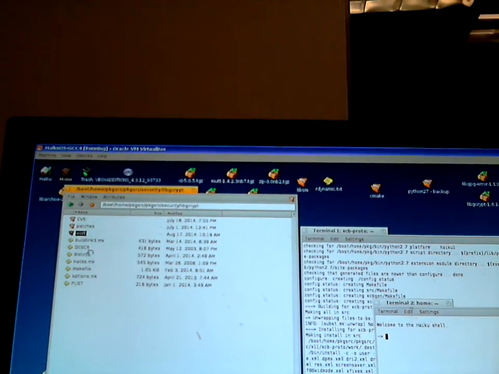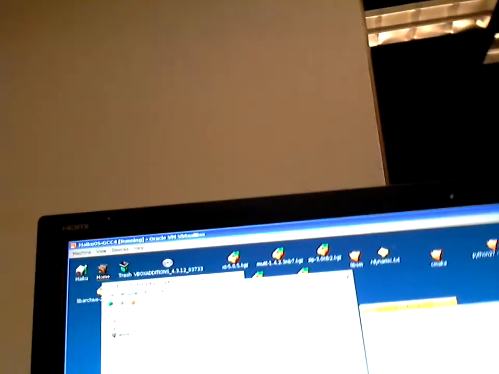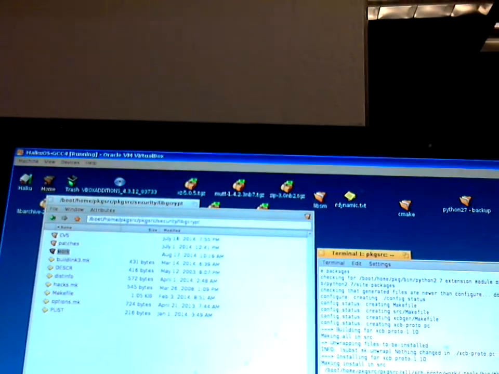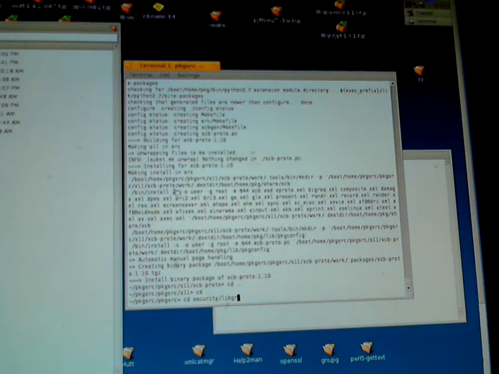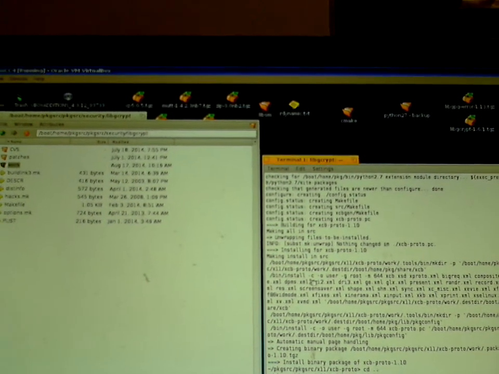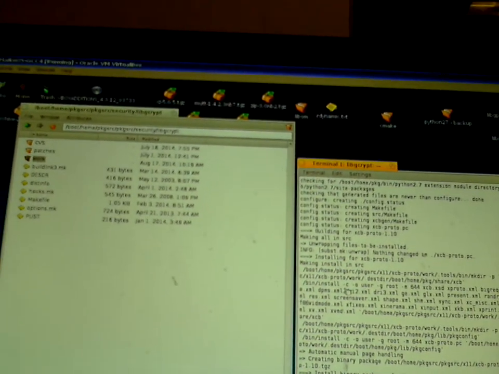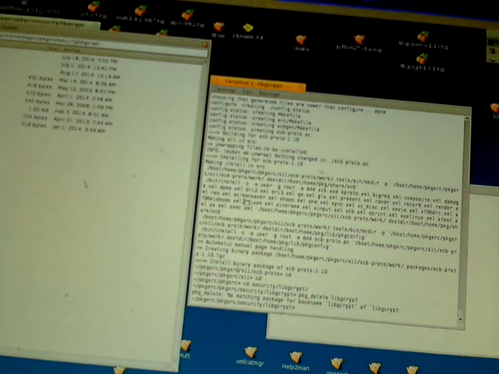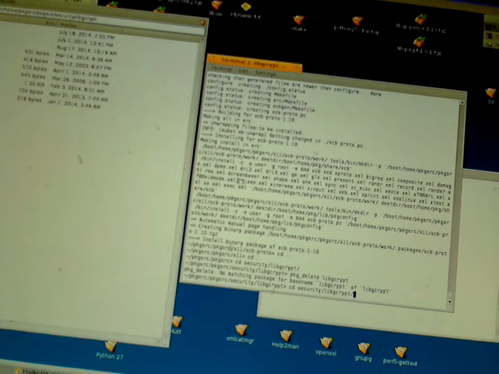I'll just get out so it won't disappear on me. Libgcrypt ripped. Right, so let's just make sure it's gone. Package delete. Okay, so there's no package in there.